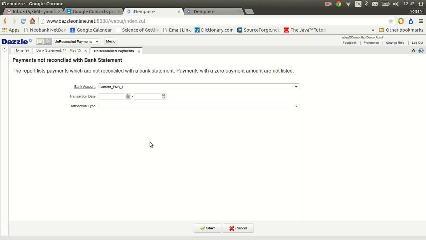So what this report would show you for a particular date range in a bank account, it'll show you all payments that you have in your system, all payment documents, either receipts or payments, that have not been reconciled to a bank statement. And if you're closing a particular period, in terms of your processes, you don't want to have that situation. So this is an important report to consider.